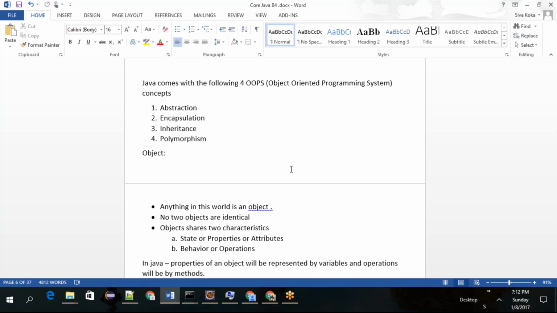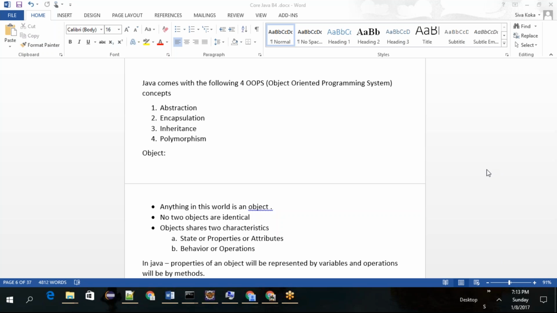There are a bunch of object-oriented concepts, but among those, Java adopted these four important ones: abstraction, encapsulation, inheritance, polymorphism.